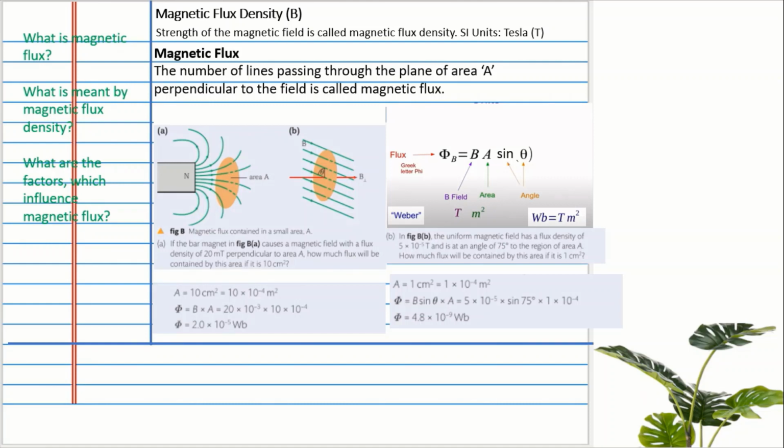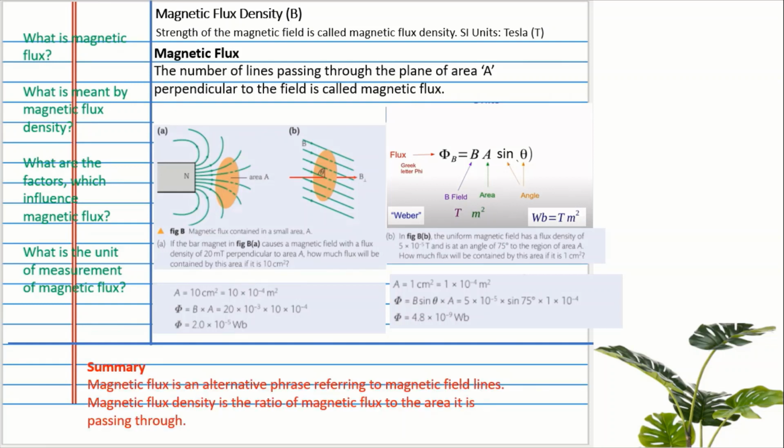So likewise, we can create more questions to prompt what you have learned. What are the factors which influence magnetic flux? So you look at the equation, you can see what the factors are which influence magnetic flux. But when you see this question, without looking at the equation, you should be able to recall what you learned. What is the unit of measurement of magnetic flux? So you're trying to recall your key information, your knowledge, basically.